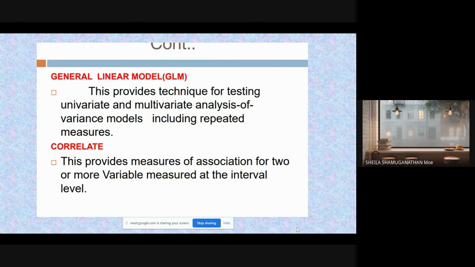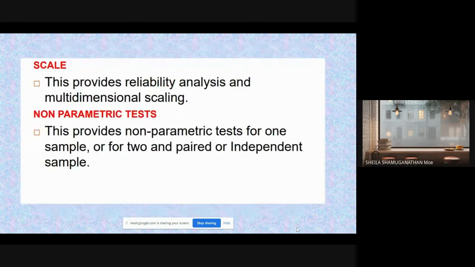Correlate. Correlate means, is there any relationship between the number of hours studying and the number of hours practicing the skills? Is there any relationship? So we say correlate. So you want to find, between 2 variables, is there any relationship? A person performs well in clinical study. Why perform well in clinical? Because he has more hours of practice. So do they correlate? Yeah, we can do all that in SPSS.